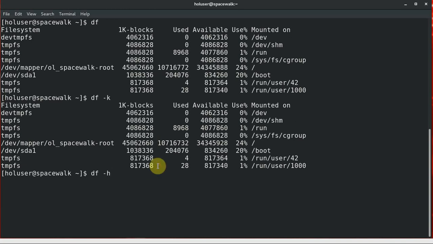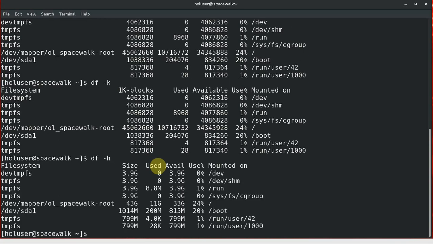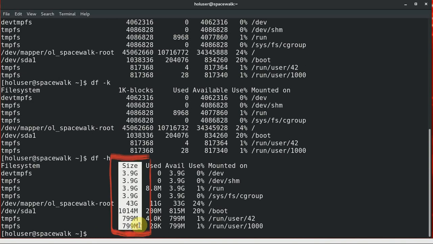To display the size in human readable format in MBs or GBs, use the -h option. It will display all file systems and their disk usage in human readable format. You can notice the column size showing in MBs and GBs.